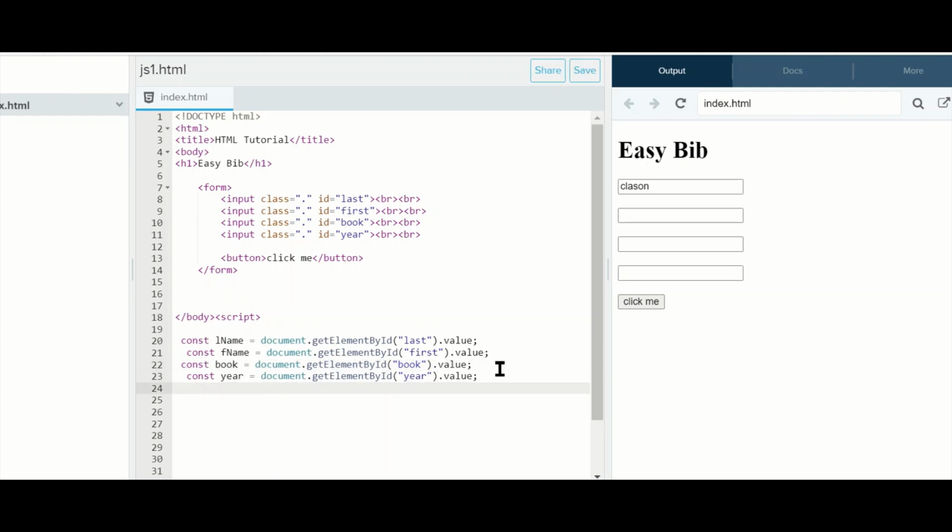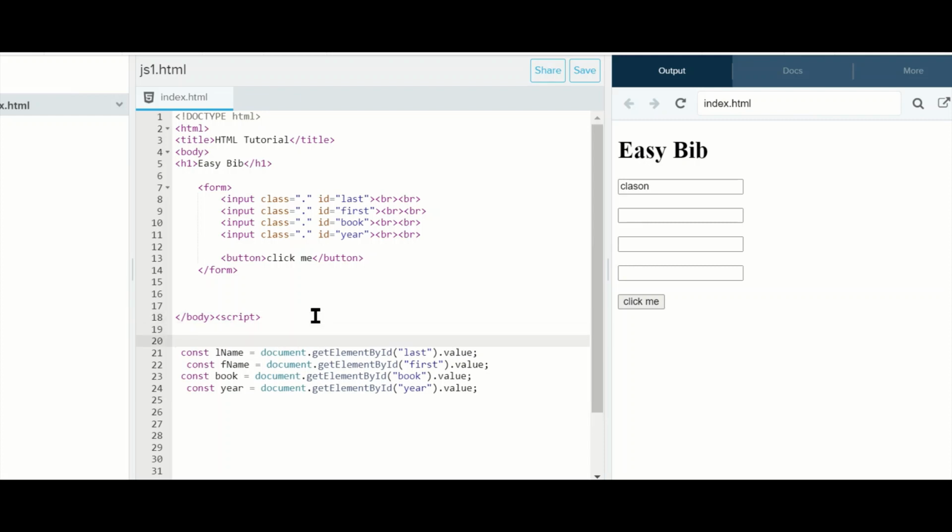So what I've done is in JavaScript, I've told it whatever is entered into these boxes, I want you to look for that information, okay? So get element by ID. So here's the element, here's the ID, and then whatever value is in that box, okay? Now, if you remember at the top of this conversation, I said that if you want your user to interact with your web page, like clicking a button, you're most likely going to have to wrap it in a function.